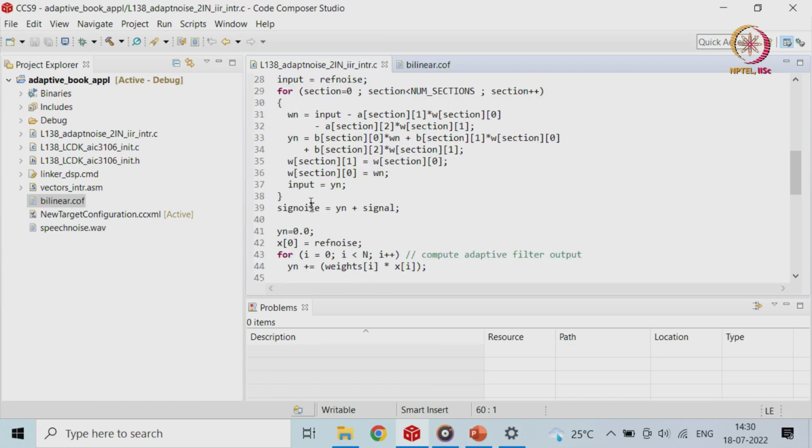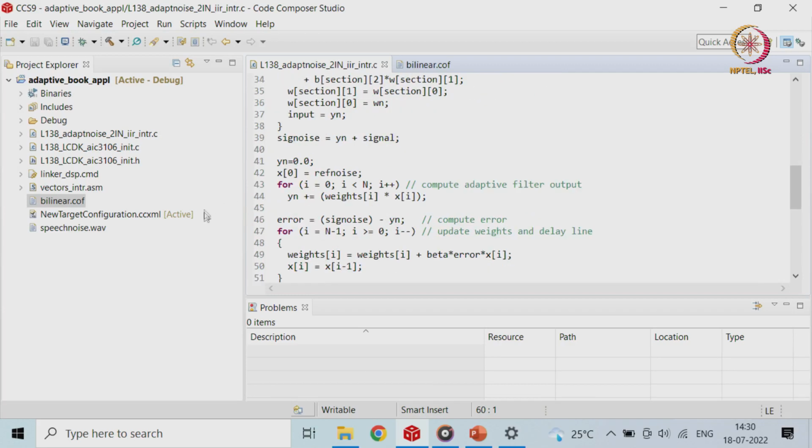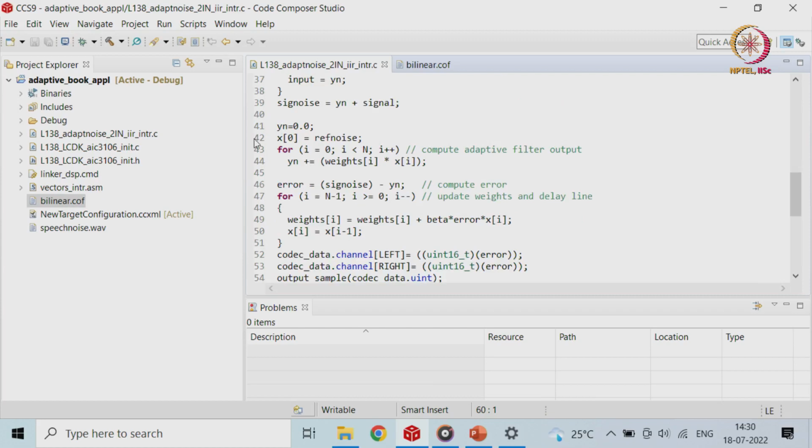Okay. This signal noise has both y(n) plus signal. So then you make y(n) zero, you have the reference noise here, and you compute your error, basically signal noise minus y(n).